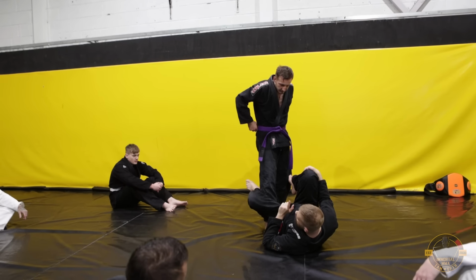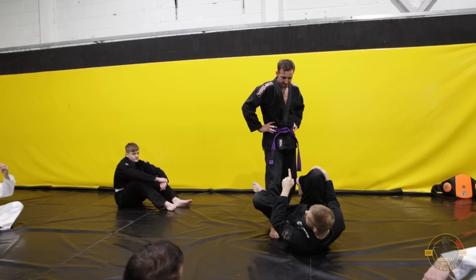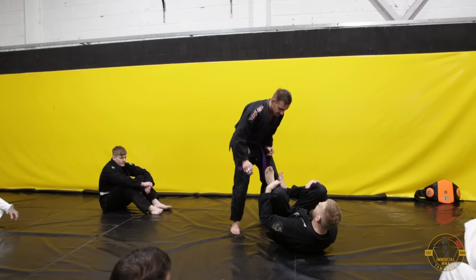Connor's got like three bars of stamina. I got half a bar of stamina, man. But if I can make these three bars of stamina go to zero before my half a bar goes to zero, I'm going to win. Yeah, so we're doing this goal again. Let's go.